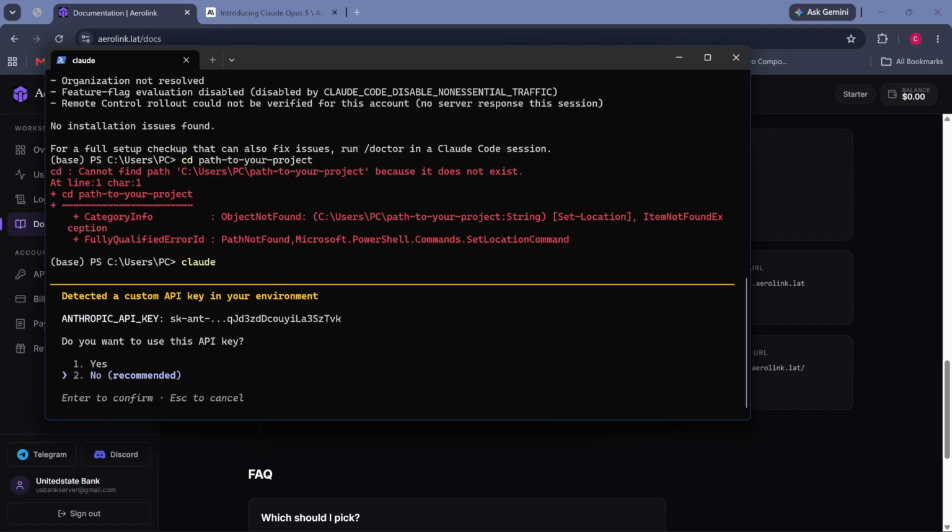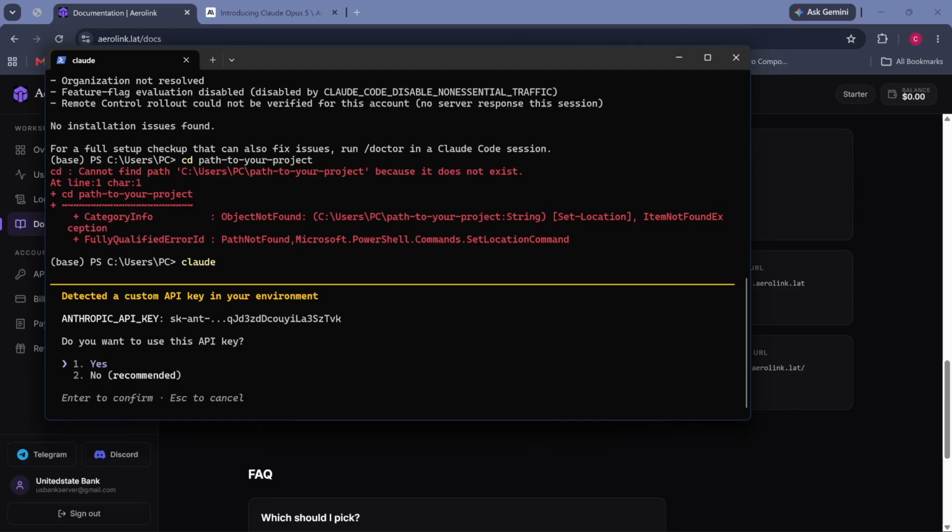Look at it. Because of the API key, it's asking you, do you want to use this API key? You have to use your arrow key to navigate to 1, yes. If you say no, it's going to log you out because you are not using the API key directly from the Anthropic website.